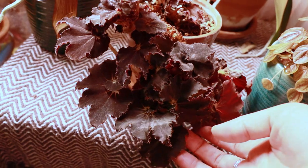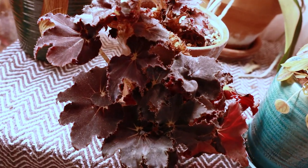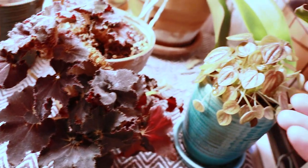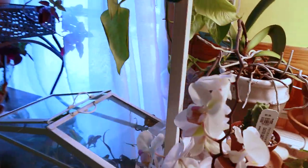It's another fun begonia. This is a black mamba. And a lot of these were trades and gifts and stuff like that, so they're all very sentimental to me. I love my houseplants. I'm trying not to name and show every single plant I have, or we'll be here all day.